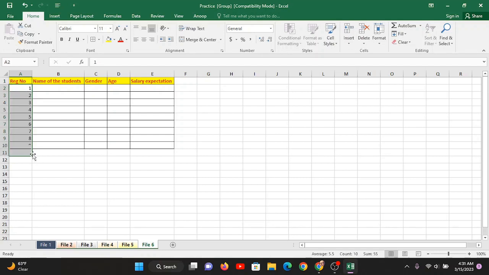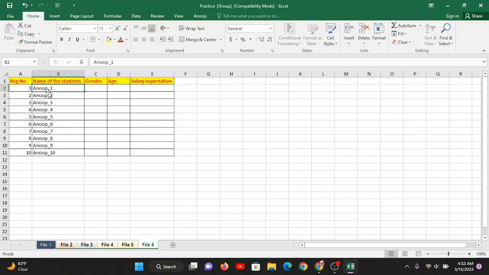Okay, let's do it for 10 and make the 10th one also all border. Okay, let me put in some names. I'm just giving you an idea how Excel works. I'm writing Anup underscore 1, Anup underscore 2. Now I'm selecting them both and doing a double click. You see, I'm getting all names auto generated.